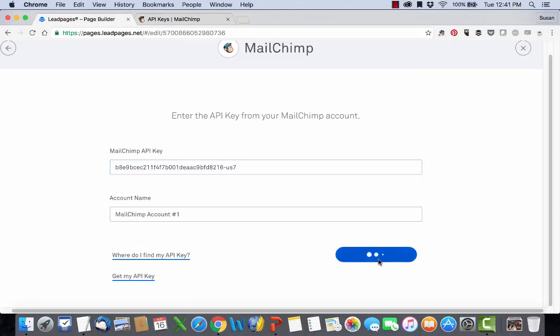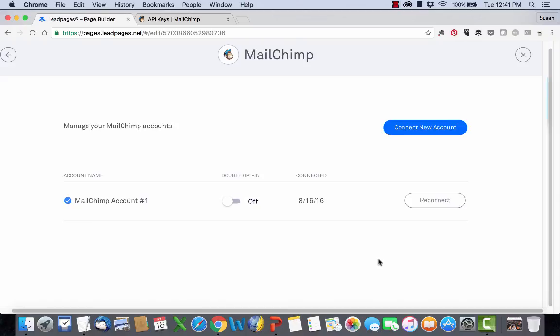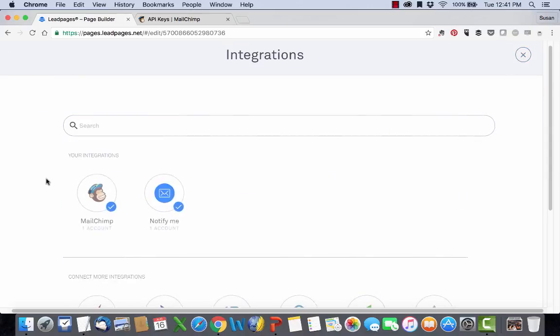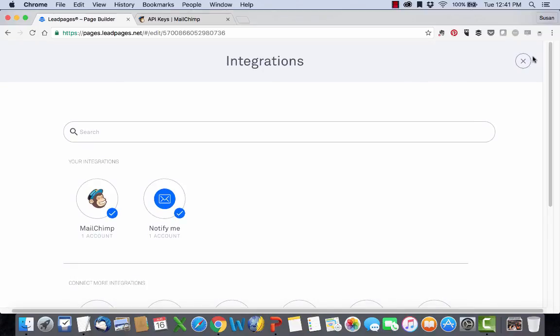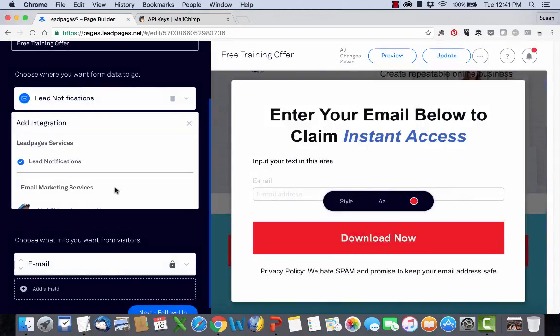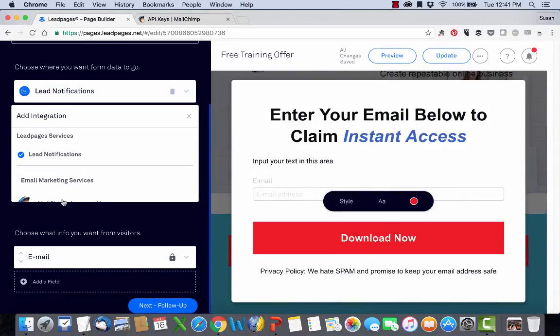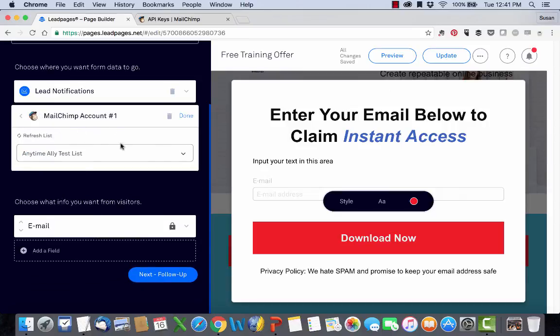and connect it. So if you're not using the actual lead boxes within here, you can connect to another option, which is what we did here. And you can see you can close out or you can go back. Okay, so now I've got my integrations. My email marketing service is MailChimp. Now I'm in MailChimp. Here's where it brings me the list where this goes to. So in other words, when they click on the button, what does it do?